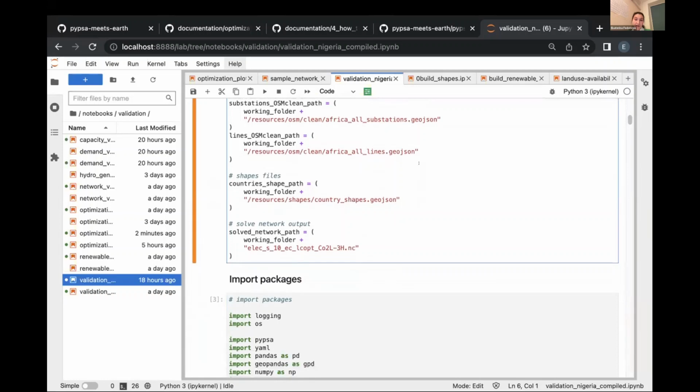And apart from that, we have country shapes, the geographical data, which we are loading from a geo-administrative shapes server. And actually that was the server which is sometimes not working.